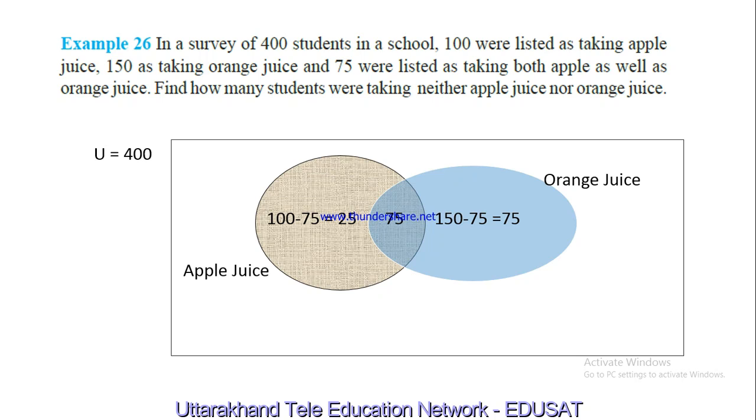what is the number of people who have either apple juice or orange juice, or both of them? So either apple juice only, 25. Apple juice only is 25, having both is equal to 75, and then having only orange juice again is equal to 75. So now this whole figure adds up to 25 plus 75 plus 75, and this value comes out to be 175. Now this 175 is the value which is denoted by the two sets which have been shown here, the two figures, these overlapping circles.